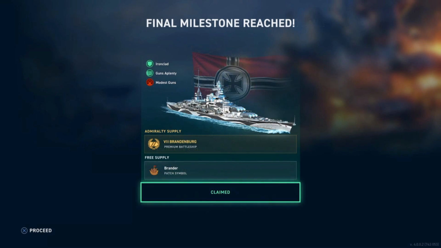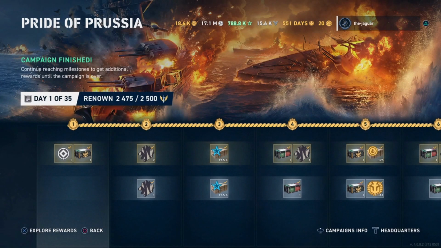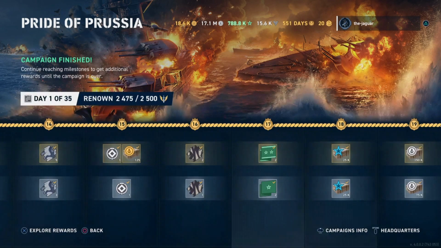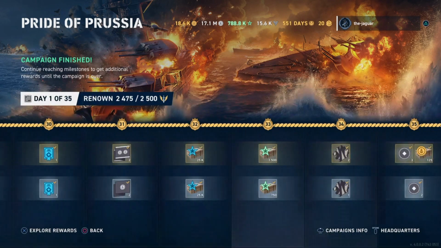All right, well, there you go. There's the Brandenburg. That's the main reward for the Pride of Prussia campaign. And we're going to claim the ship. And all right, campaign is finished. And this is not for the faint of heart.